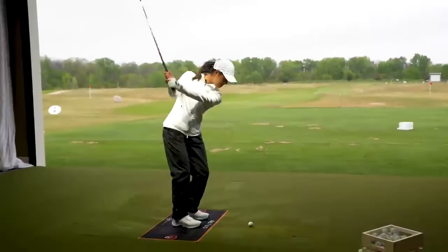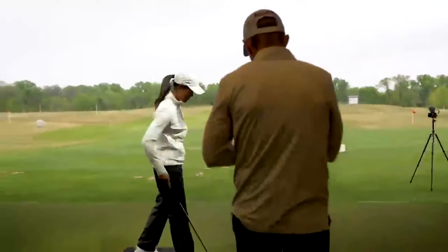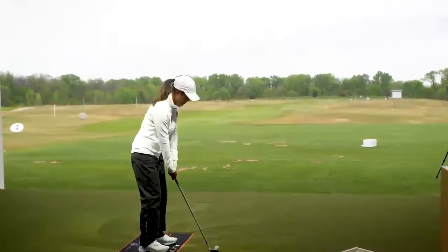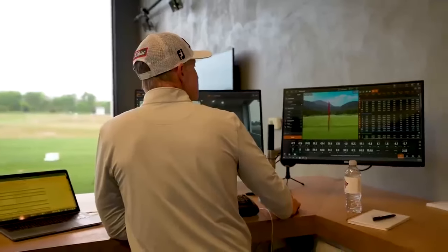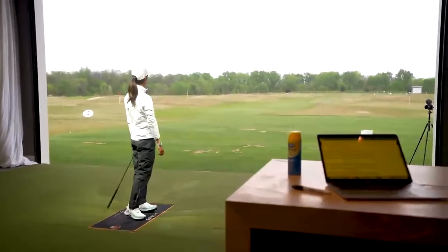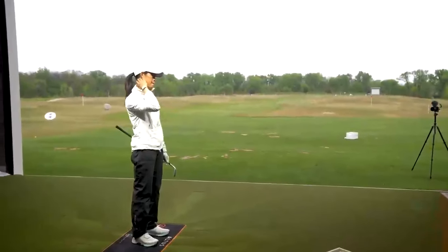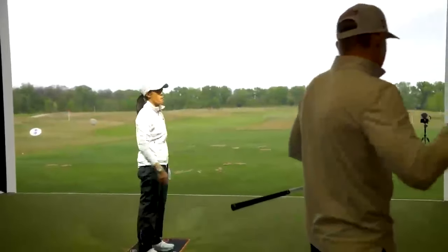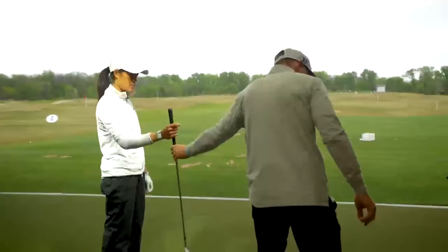40 meters. Should be close to 41 meters. How was the contact? Two more. 40 meters. One more, actually. Oh, there's the thin one. Yeah, that's what I wanted to be patient and capture at 40 meters. And is that like that first one you said, hey, it's not actually thin, but it's just a little lower on the club face? Yeah. This one was even lower. Even lower, okay. So in terms of having vision into the actual error, that last shot was it. At least it's most like it.